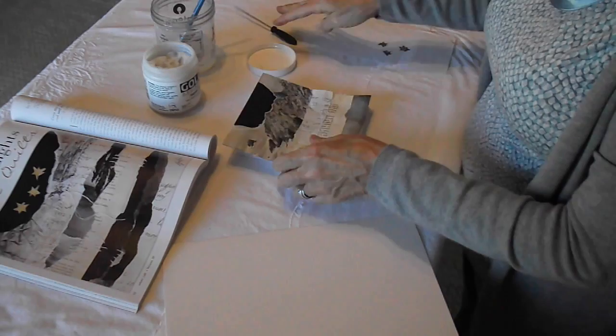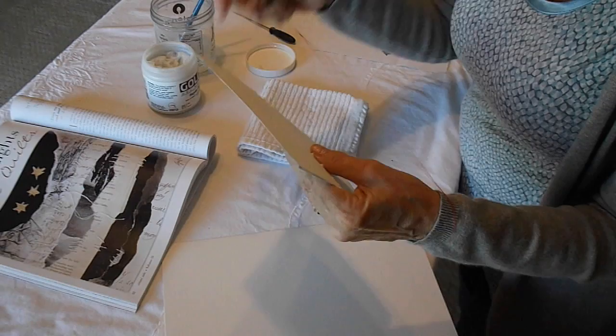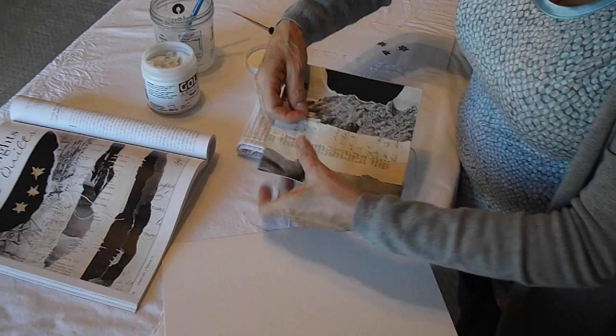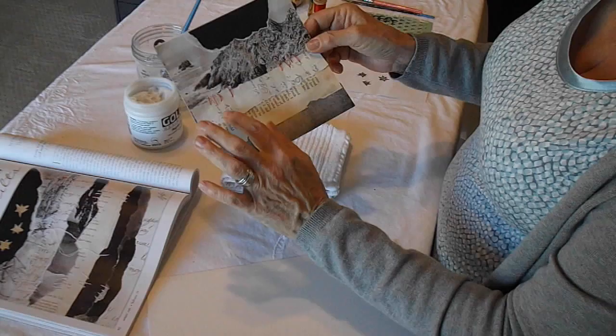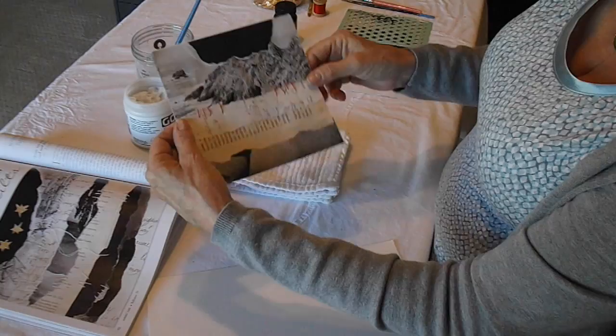The great thing about it is I'm using red thread today so it's going to be a little easier for you to see. We're going to go into the back through the front and hold the thread. If I were going to complete this I would put in more stitches — successive stitches down to the bottom and carry it through. But it's coming along and it's looking pretty close to the original.